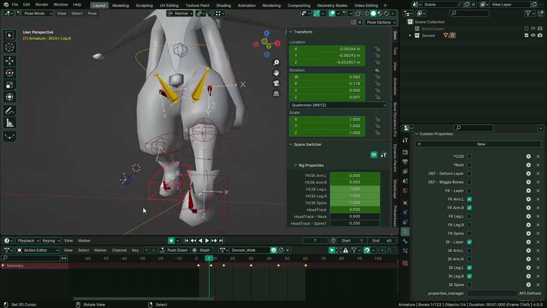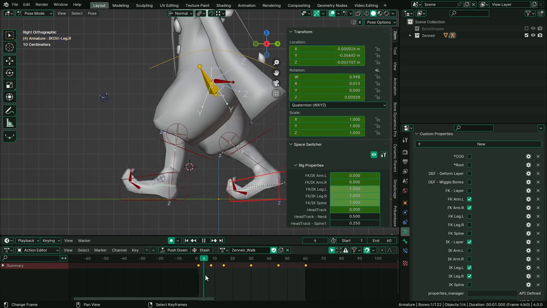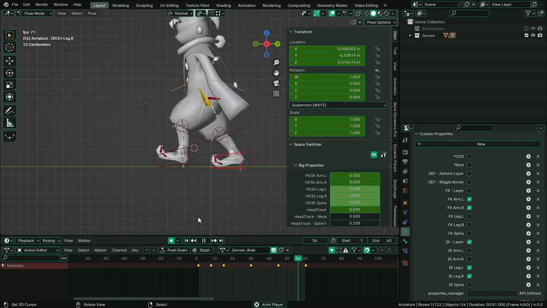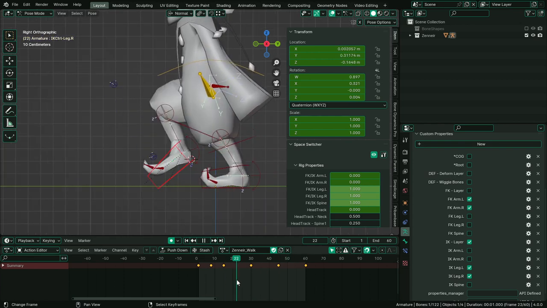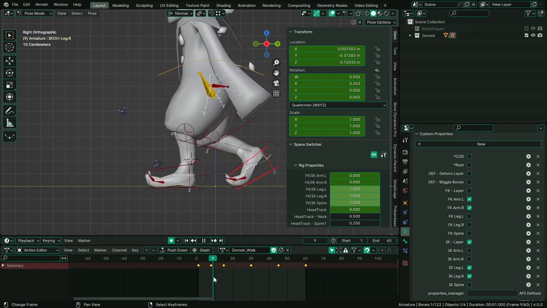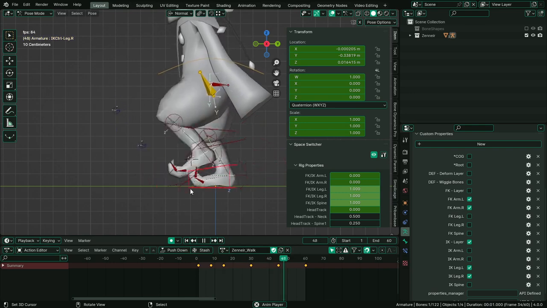I'm so happy I made this UI. It's much better. Much, much better. Pretty snazzy so far.